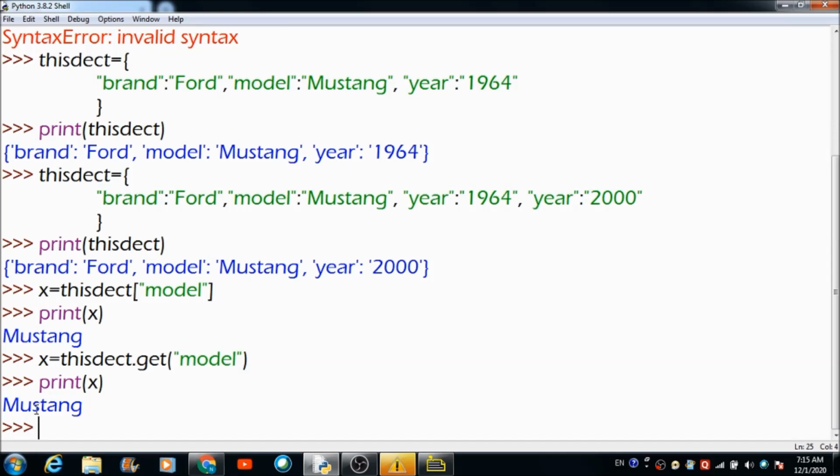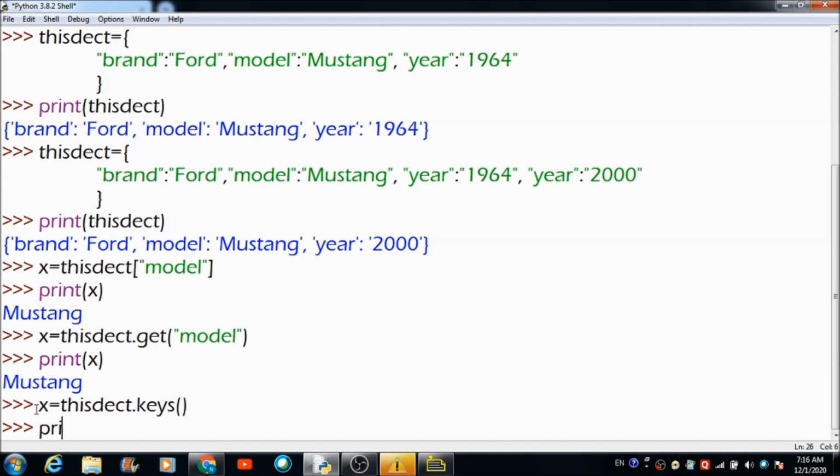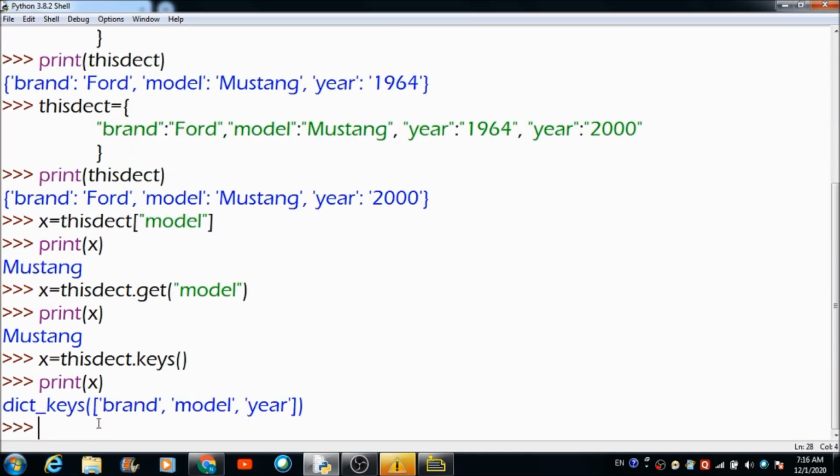The keys method will return a list of all the keys in the dictionary. Let me show you how you can access all the keys. If you want to access all the keys of a particular dictionary, you can make use of the keys method. Now let's print this value of x. This is what you will get. This is giving us all the keys.